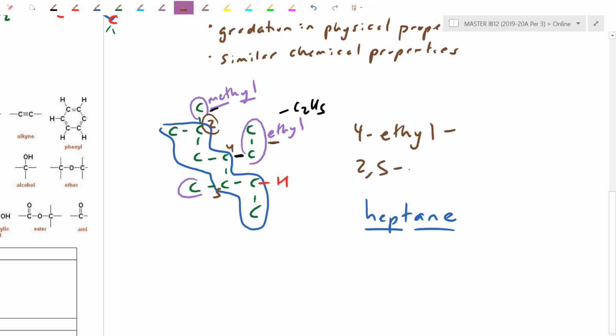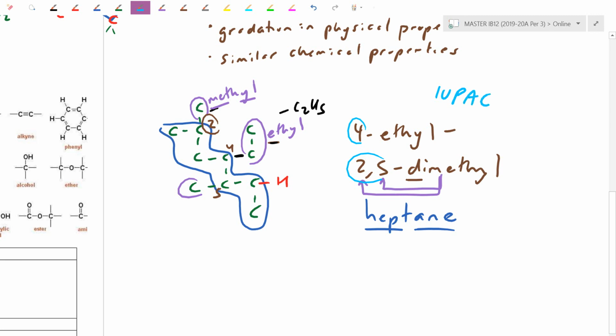So 2, 5, and I'm going to use this word here, dimethyl. There's that prefix di coming back, but that di just means there's 2 somewhere in the picture. One of them is on 2 and one of them is on 5. Even if they both showed up on the same number, I would need to double it, like say 2, 2. It's totally possible that the numbers are totally out of order by the time you get to the IUPAC name. That's the group that defines all these naming rules for us, but the numbers are out of order. We already made sure that the numbers were tiny in counting that fashion. It's just because E came before the M for methyl. That's why the numbers are out of order.